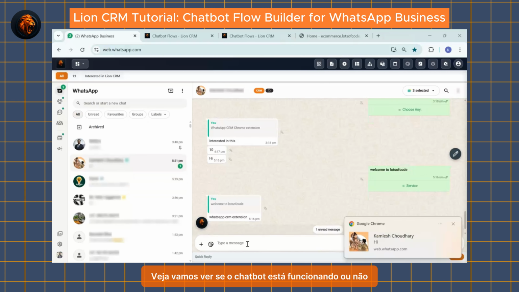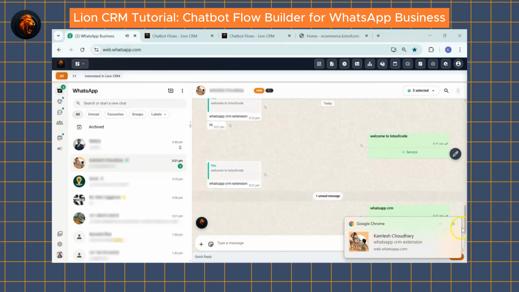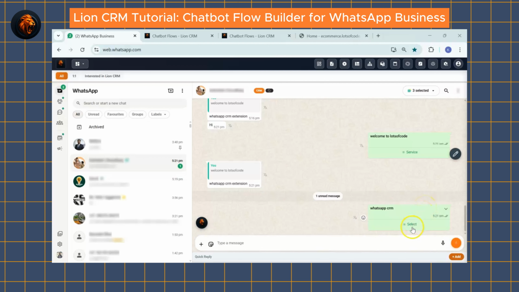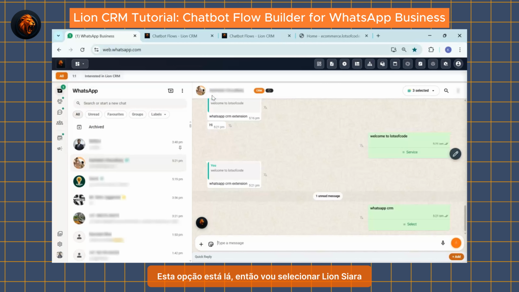Let's see if the chatbot is working or not. The auto reply came, and I will select the option, the WhatsApp CRM extension. Message received. Let's see what reply the chatbot gives. To choose from this, I will select this option, Lion CRM.